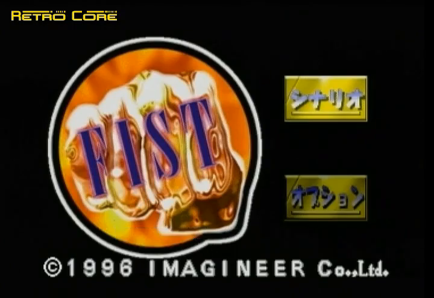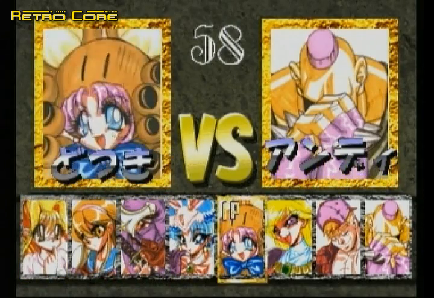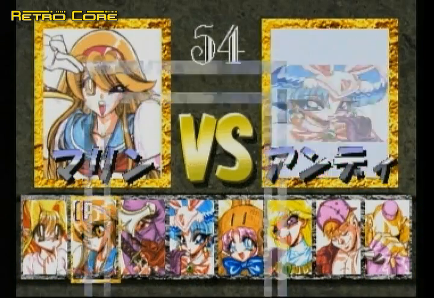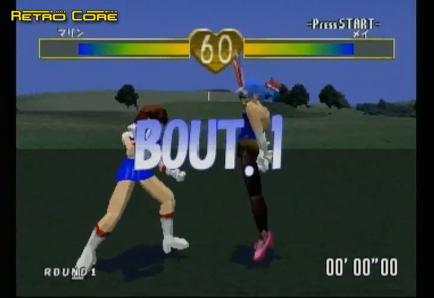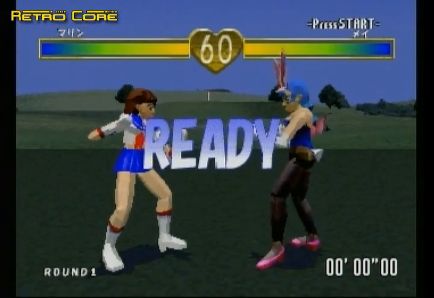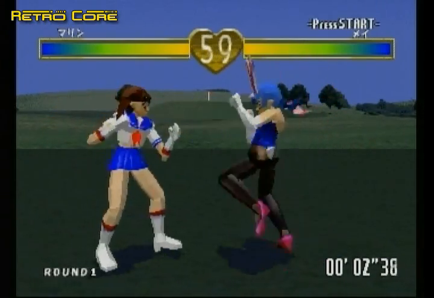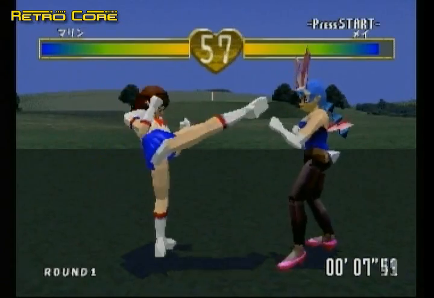I also forgot to mention that Final Fight Revenge uses the 4MB RAM cartridge. God knows why. It takes ages to load. Looks awful. Speaking of looking awful, this is Fist. Can you believe it? This was made by Genki, the company responsible for the Wangan Midnight Run racing games, including the ones on the arcade, published by Namco.